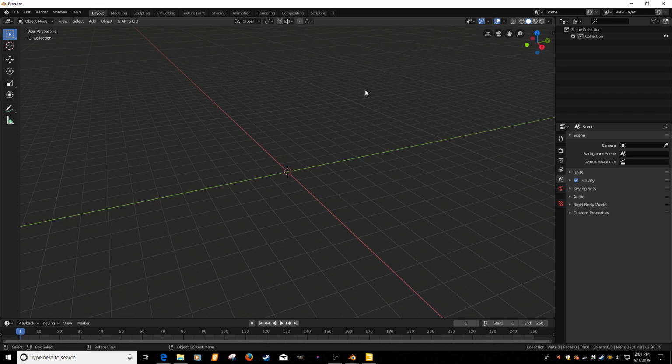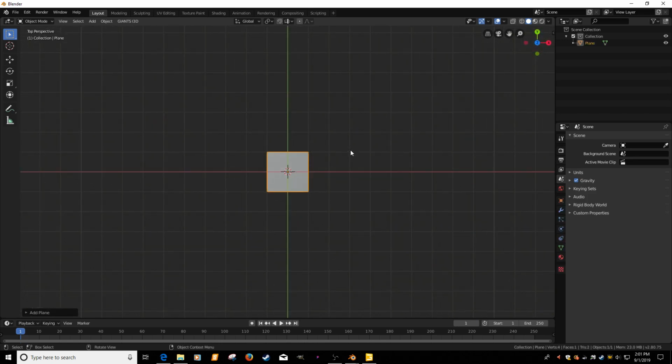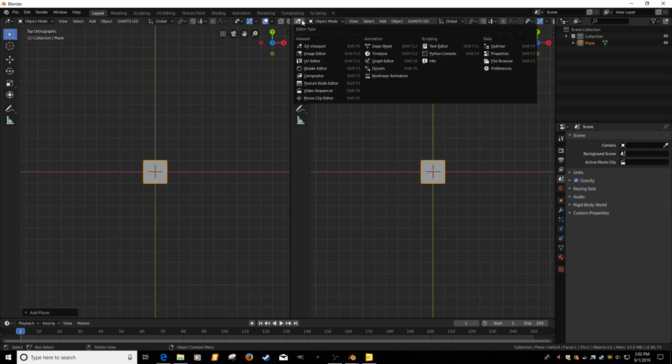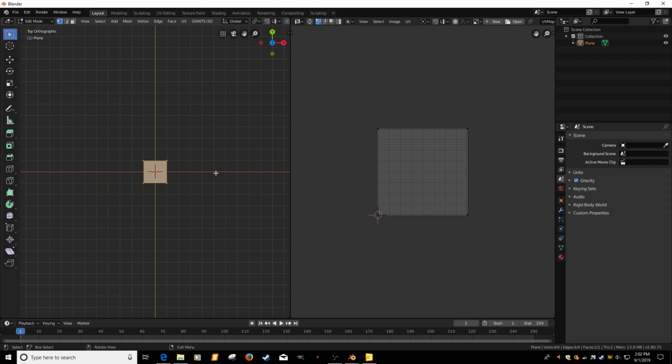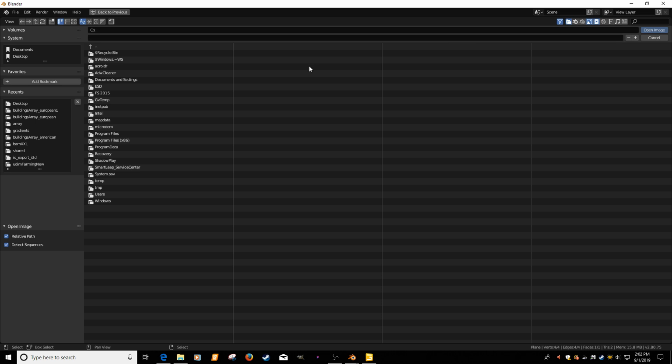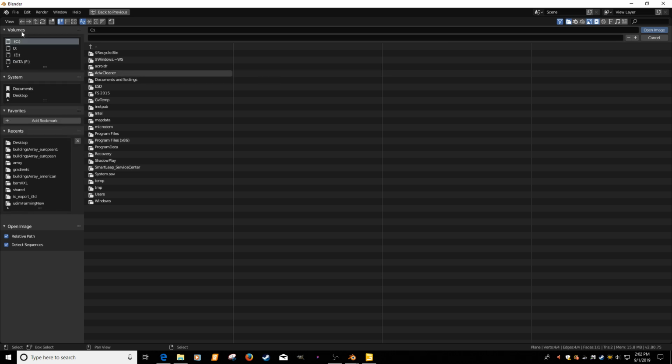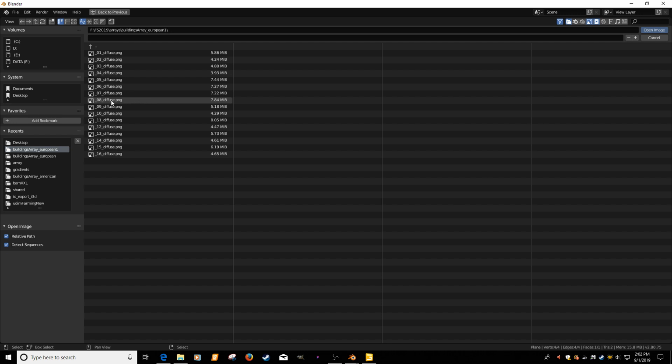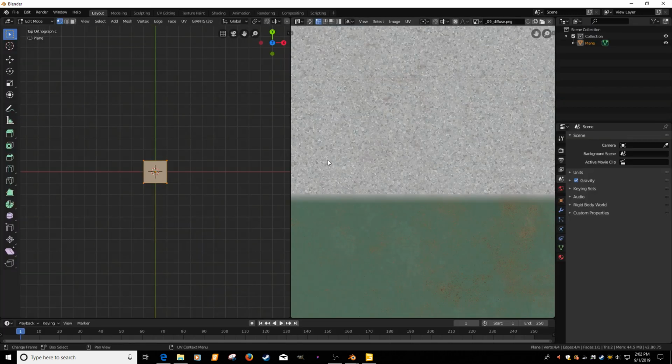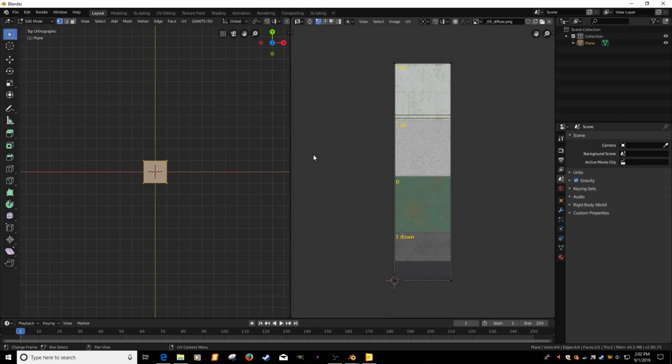So I'm just going to hit Shift A, we're going to add a plane, we're going to hit numpad 7 to see straight on, and I always like to be orthographic. Then we're going to split the screen, go into the UV editor, and hit Tab to go into edit mode, and I'm actually even going to open up a texture here to give an idea what we're talking about with the arrays. I'm just going to use a European one, and I believe I always get it confused here. 9, yeah, 9 is the start.